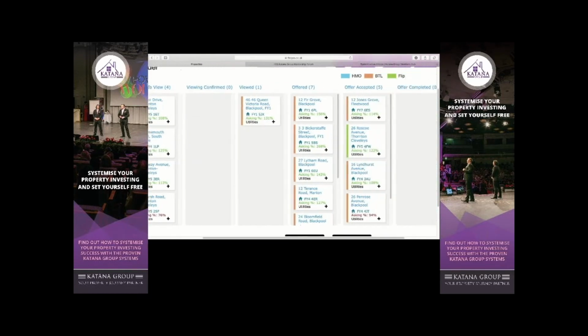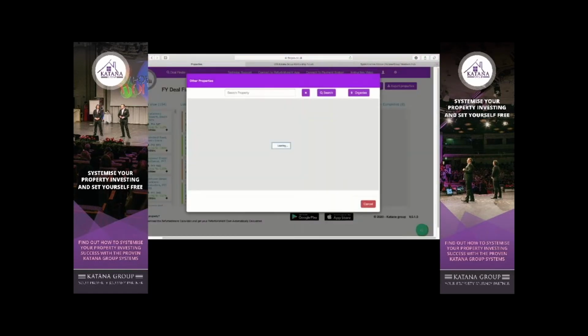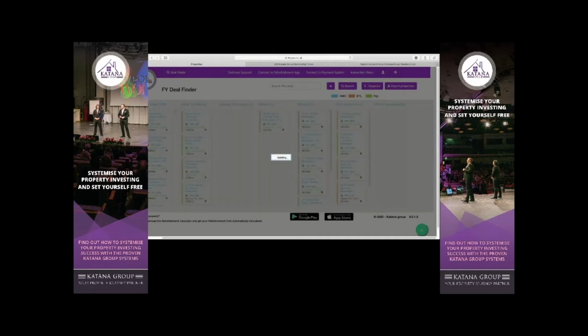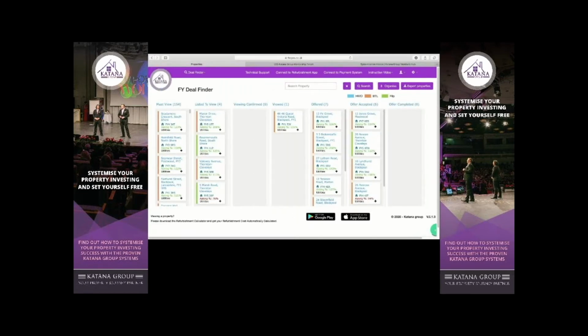154. The rest of them are all in here because they do not match the criteria for a deal. Basically, what this has just done is look at 2,000 properties and say that out of the 2,000 properties, there are roughly 160 worth you looking at. So instead of doing this the old-fashioned way, where you would have to manually look through 2,000 properties to find these 154, the system's just done that for you.